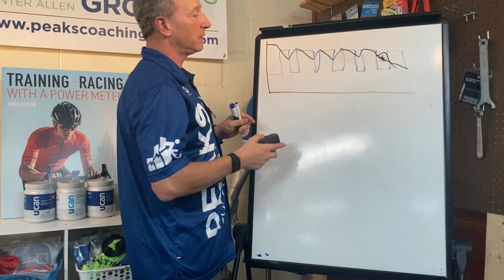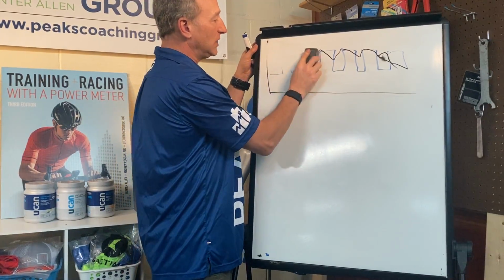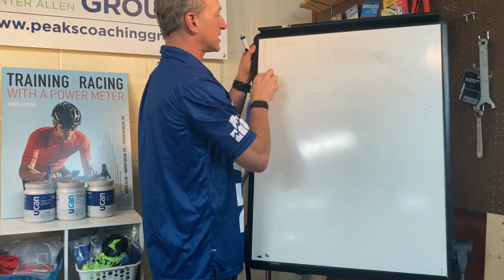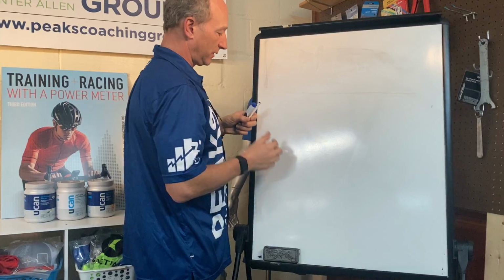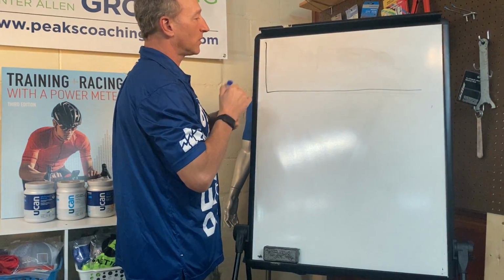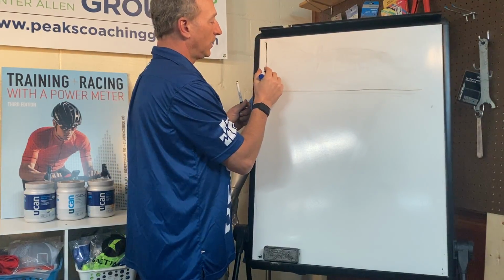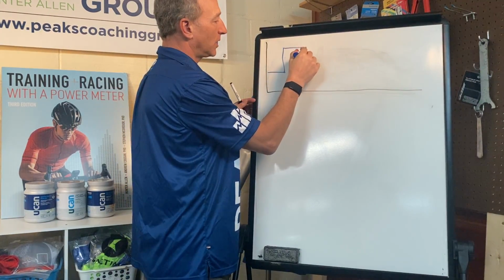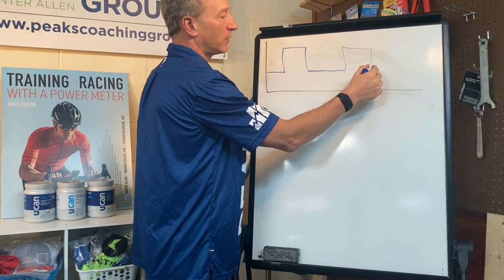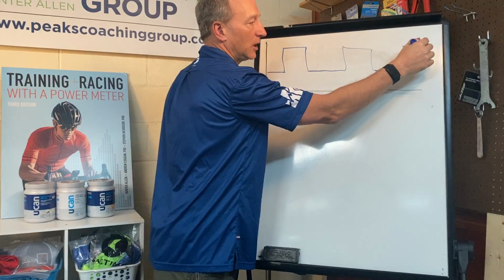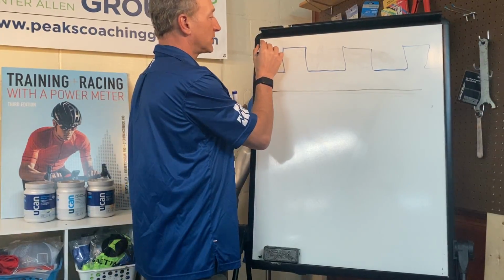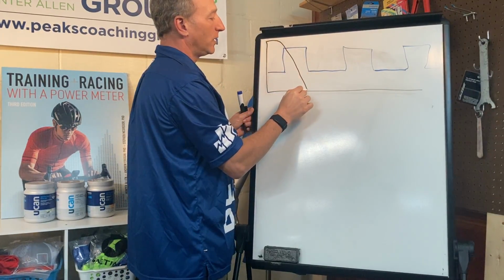If you're repeating these things, you need to make sure you're replenishing it. That's different than if you're trying to really increase this maximal number and do very, very intense and hard intervals. So if we're trying to improve our max number, let's say we're doing 3-minute intervals, and we're running along here, and we're doing a 3-minute interval, and then we take a massive rest, and then we do another maximum 3-minute interval, and then we take another big rest, and we do another big 3-minute interval. What we're doing in this one is trying to deplete that FRC as much as we can. So now it's coming all the way down.